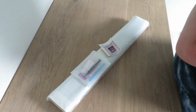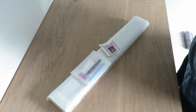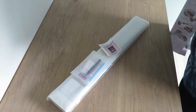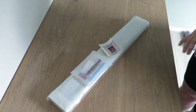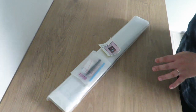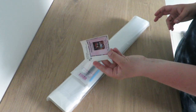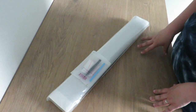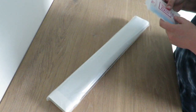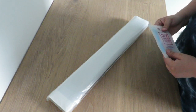A canvas, a toolkit, a sticker, and I guess it looks like there's something more in it, but I'm not sure. No, that was it. Box is empty. Also, excuse my vacuum in the background. So, we have a small sticker. You can put it on the side of the box, so when you store them on their side, you know what one it is. But you can also use it in your diamond painting journal or for other things you like.